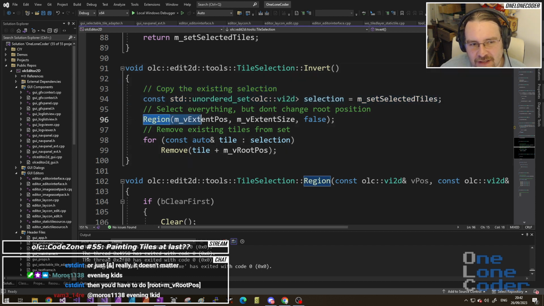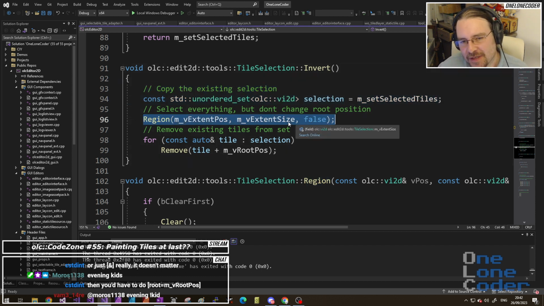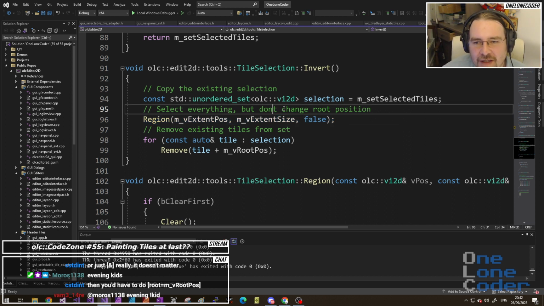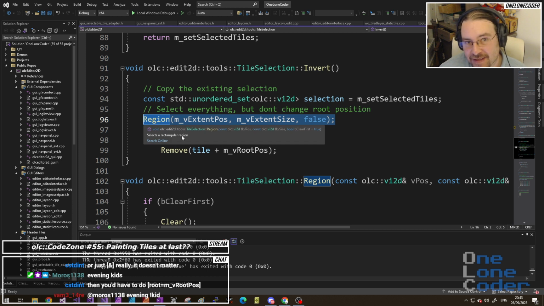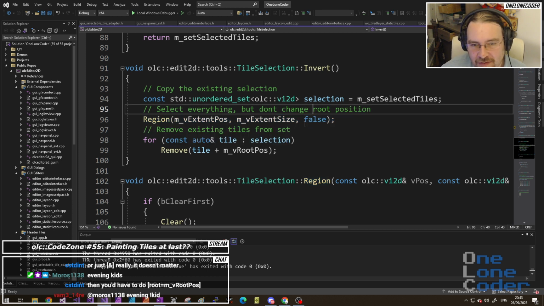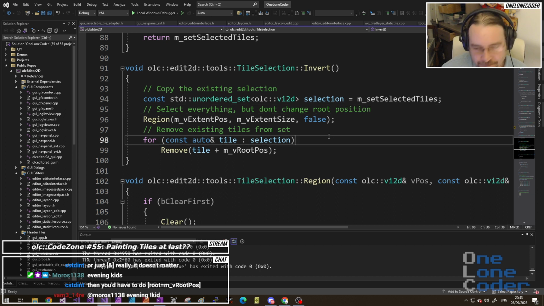So then I go and create a temporary set of everything, and that's why I need this extent size. So I get the size of the whole rectangle. And then I iterate through my copied set here and remove all of those items from this entire set of everything. So this can be a very large set once you've done an invert, and we slowly just chip away at it one by one.